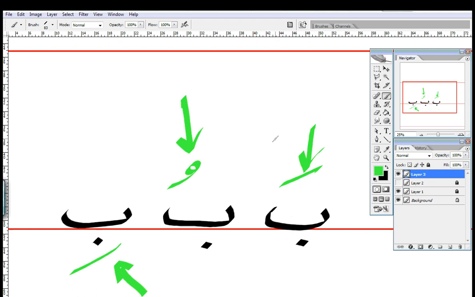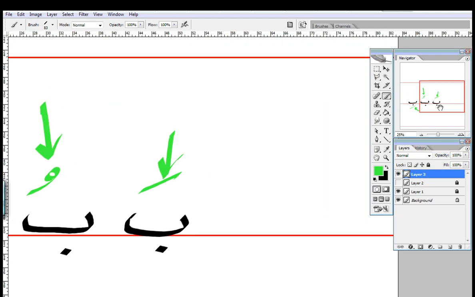Okay, so we have more of these shapes that define the pronunciation. We have something very important that you should know, which is this shape. It's a small circle. The name is as-sokoun. So this shape is called as-sokoun. What does it do? It's kind of like a stop on a letter, and you pronounce just the original sound of the letter. So for this letter, which is ba, the sound is b, just the b.